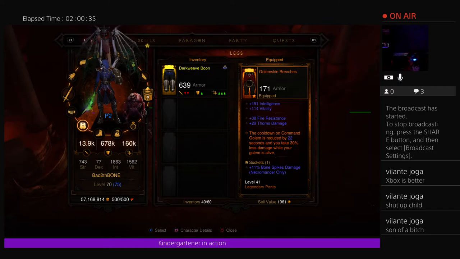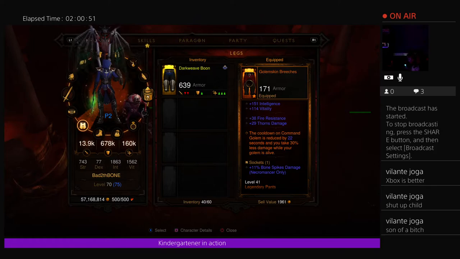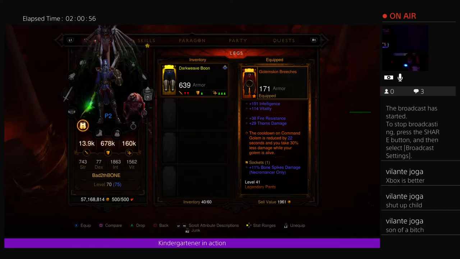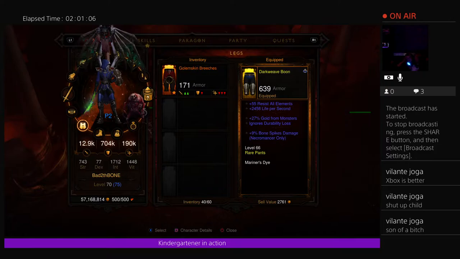Why don't we get that? Oh, you already got it. The one in the orange riding? Over there, that one's pretty good. I'm talking about the 639. Oh, 639, we'll get it after level 70. Here, push X, and then push square. That's level 70. Or level 66, rare pants. So, now go around, and let's look at some of your gear.